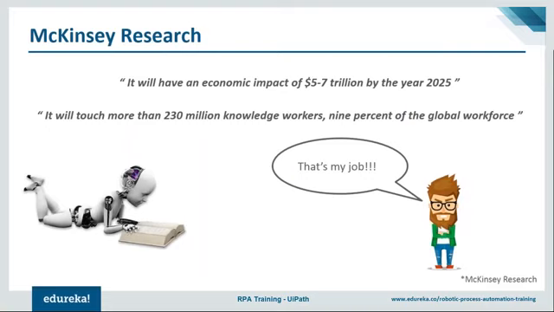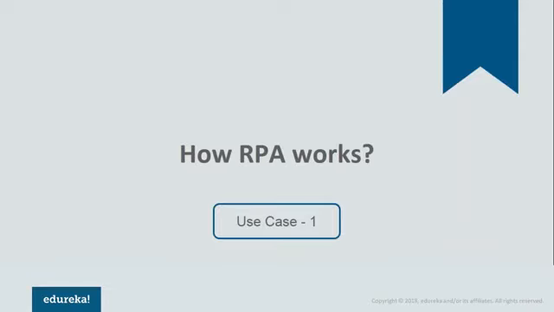Now, the way you can perceive the statement is that it does not mean that the jobs of 230 million knowledge workers would be lost. It can be perceived as meaning that maybe the job that you're doing today will be a whole lot different in the coming 10 or 15 years. Whatever task you're doing today, which is maybe repetitive, can all be done by RPA. So your job profile would ask you to do things which cannot be done by RPA. Your job profiles will change, the way you work today will change. And this is how it will touch more than 230 million knowledge workers. So this is what experts have to say.